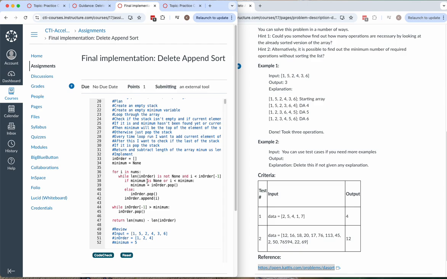So we have a minimum now, or while 3 is less than 5, and it is. So our minimum equals in order.pop. So we take out 4, and then our new minimum becomes 4, and we add 3 to the array.